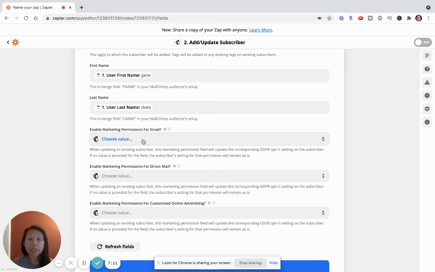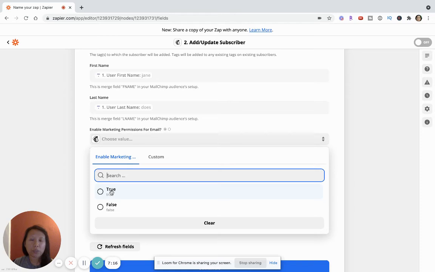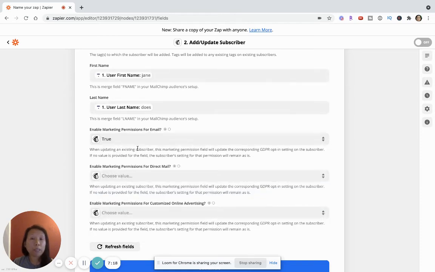And then here is where they ask you, do you want to enable marketing permissions? You want to click true. This is important, as I've said before, in an age and time where we get so much spam, you want to make sure that any kind of marketing permissions, such as sending emails and sending any kind of advertising or notifications about new products, promotions, that you're in compliance with these GDPR rules related to email marketing.